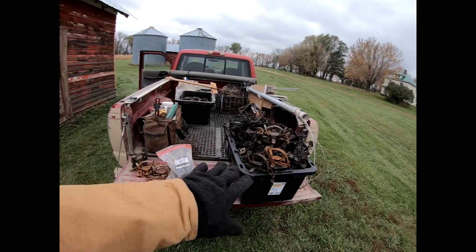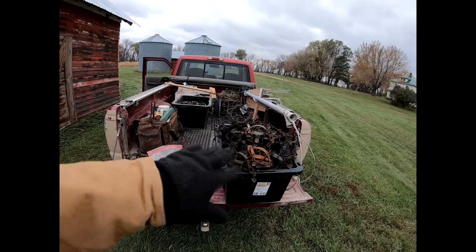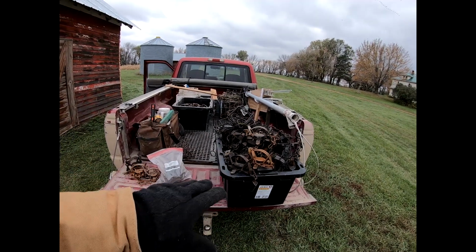But all right, like I said, we're going to unload a bunch of stuff here. We're going to unload this whole tote. I'm going to throw another tote in, and I may end up throwing just a few of these in to weigh the tote down because I still do have 25 sets out. So I'm going to need a tote to throw all them in. Maybe it doesn't have to be that big of a tote.